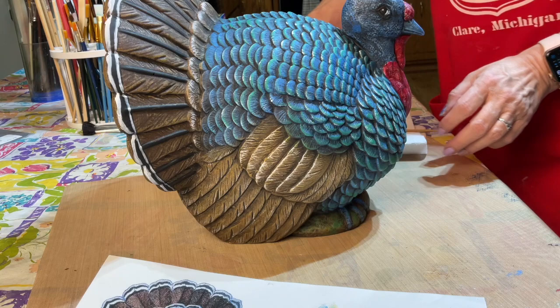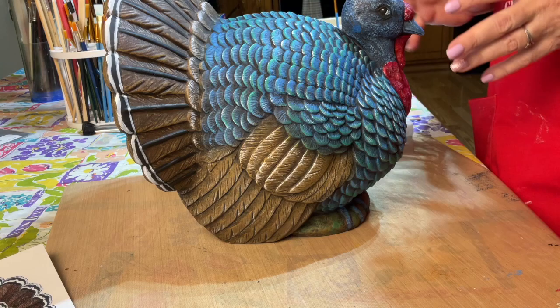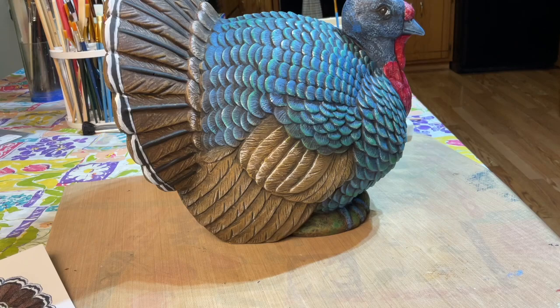I believe the turkey's finished. And I'm gonna let him dry, and then I'm gonna spray him with some sealant, a matte sealant, and take a bunch of pictures, and take him over to my neighbor's so he can be home.